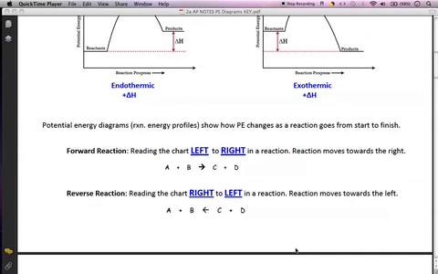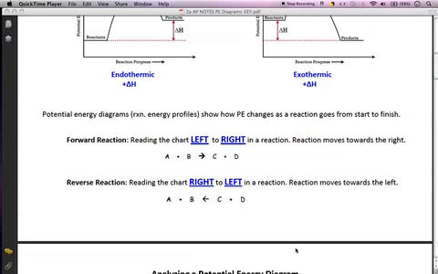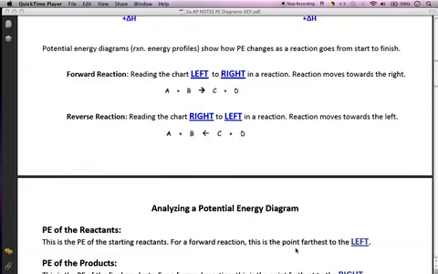So when we read these potential energy diagrams, usually we're reading them as the forward reaction, when we're reading the chart from left to right. However, realize that you can get asked about the reverse reaction. A lot of the reactions, especially as we move through the third quarter here, we're going to be looking at reversible reactions. If that's the case, then we're just simply going to be reading it right to left, where the products are remaking the reactants.